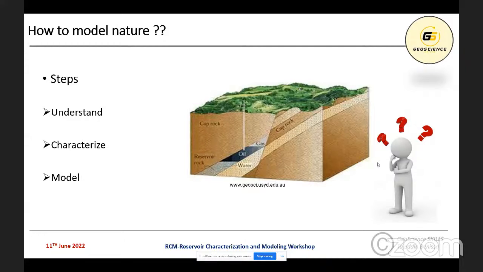And everything. Then we go to the next step, which is to characterize. Now I characterize, or identify, what type of rock I have available in my hand. Is it limestone? Is it coal? Is it sandstone? What kind of structure? Is it an anticline? Is it a syncline? Is it a fault?